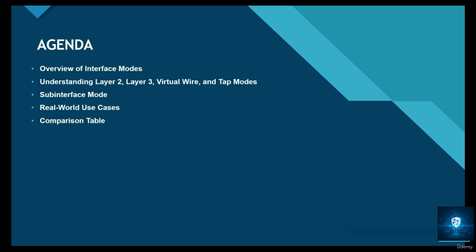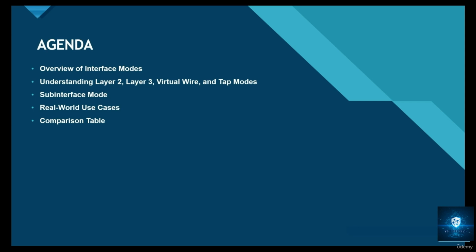Next one is the vWire mode. Now vWire, which is also called the virtual wire mode, allows the firewall to sit transparently between two network segments, filtering and monitoring traffic without needing IP addresses. It's useful when you want security without modifying the network structure. I mean, this is just like the layer 2, I would say, but there are some limitations we would see. An example would be a company that wants to place a firewall between its internal and external networks without reconfiguring the IP. Now in this case you can have different subnets as well.